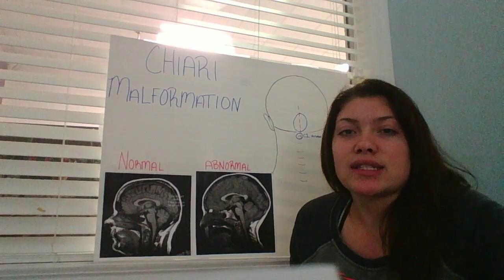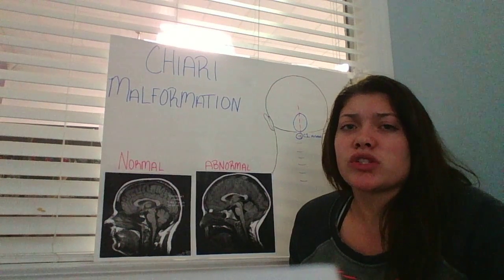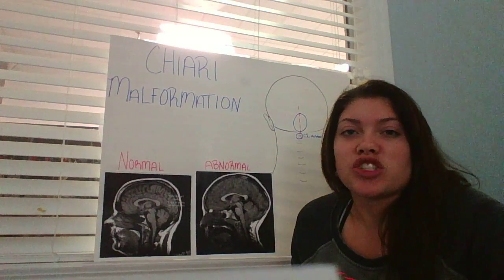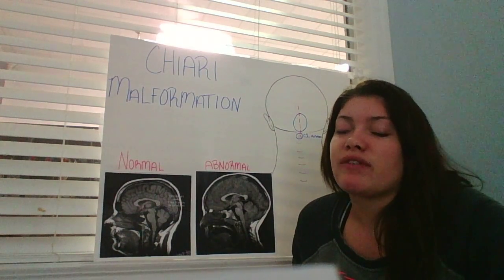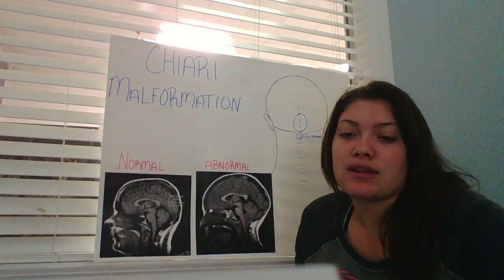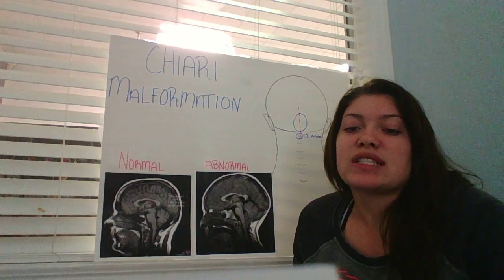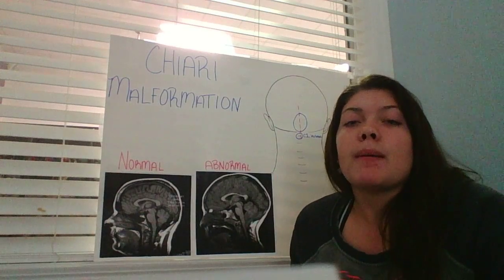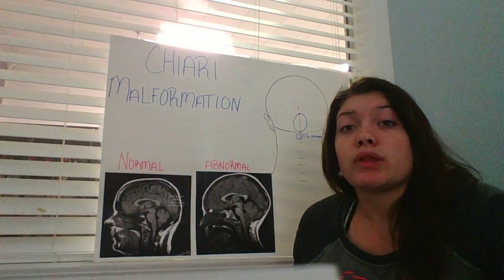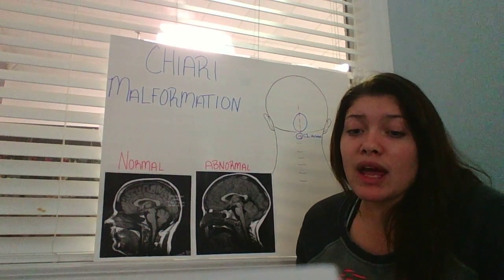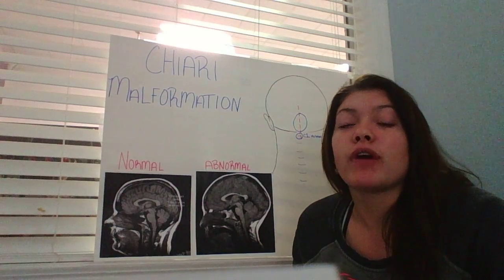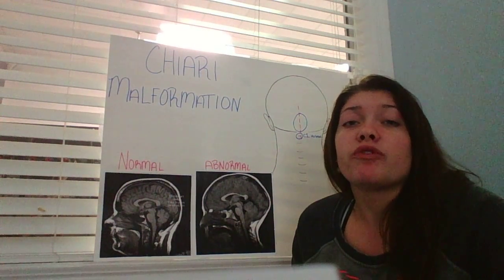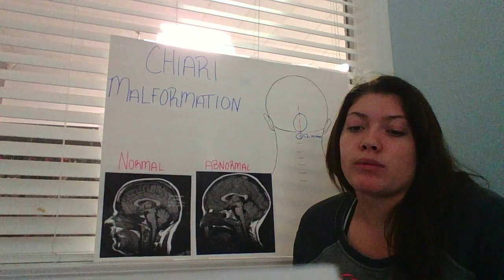On cases that are less serious, medications are normally the only thing that are given to the patient because there's not a whole lot to do, therefore, the medication's given just to lessen headaches. The doctor may tell the patient to take it easy and not participate in a lot of physical activity. However, patients with more serious cases have to encounter posterior fossa decompression surgery. This is the only way for the spinal fluid and everything to flow normally.